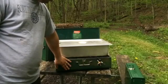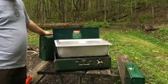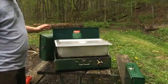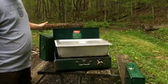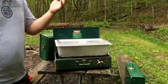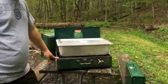A Coleman stove is a great heat source, and as you see, this is perfectly sized for the 2-burner deluxe edition. It also works well on the 3-burner, which is essentially the same size with just an additional burner sticking off the side. It gives you an extra burner if you wanted to make salt potatoes or coffee or something like that.